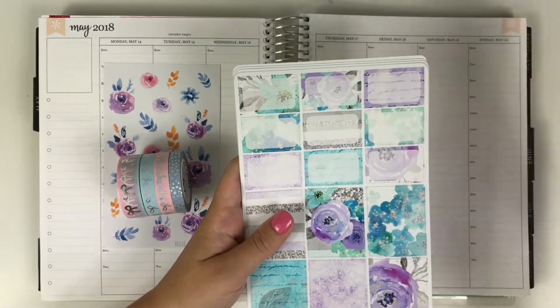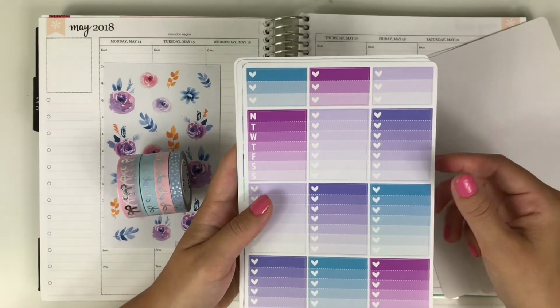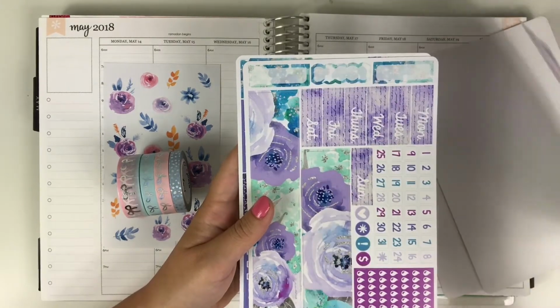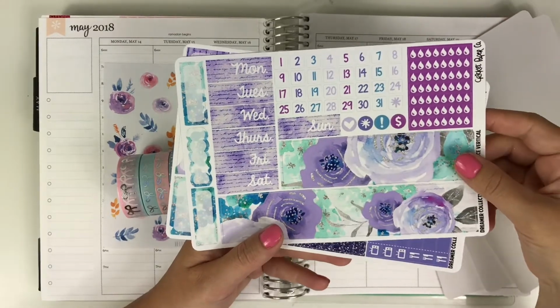This is kind of my last spring kit. Next week I have a really special collab video that's sort of a springy kit, sort of planner themed. I'm really excited about that, but then after that I'm going to be switching to summer kits. I absolutely just love the art on this.